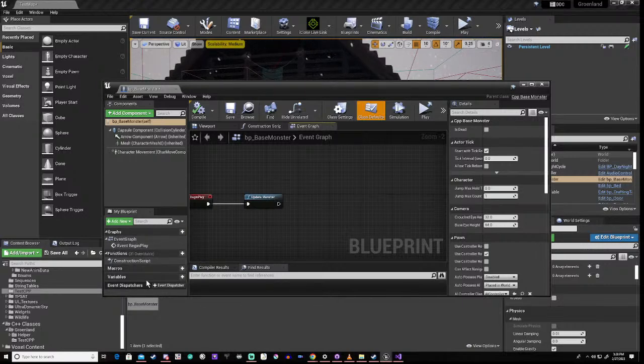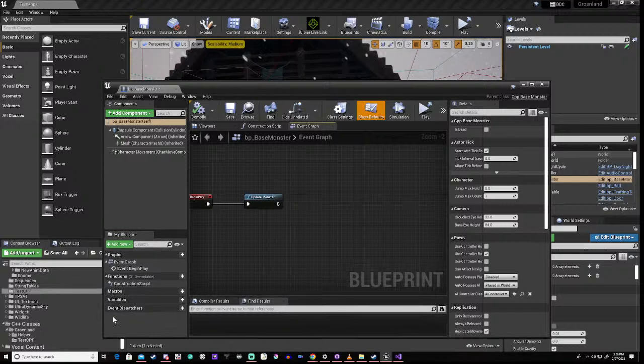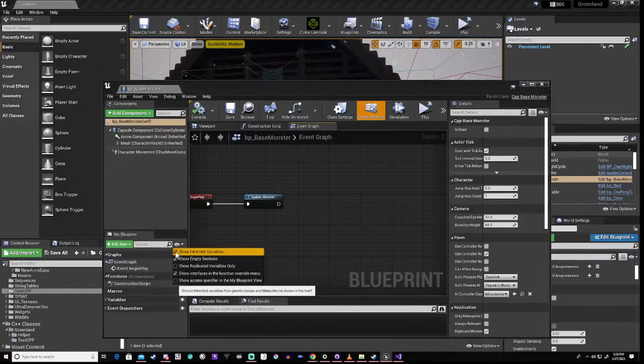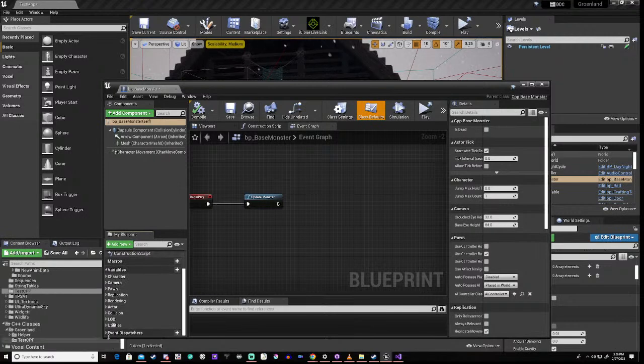Now can we show inherited variables, right? So the question is, is it in here somewhere?